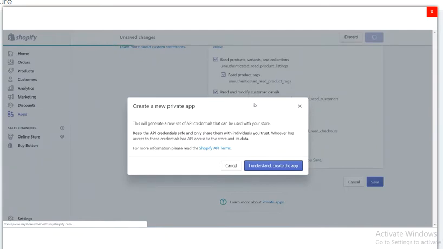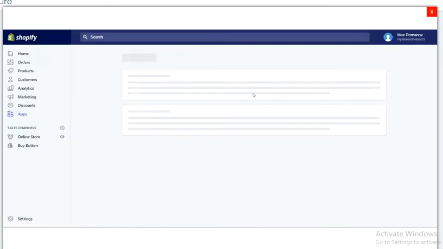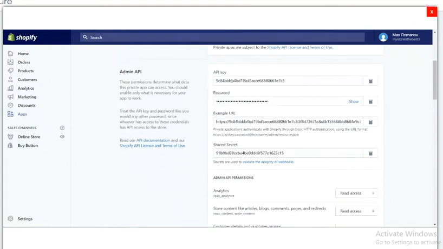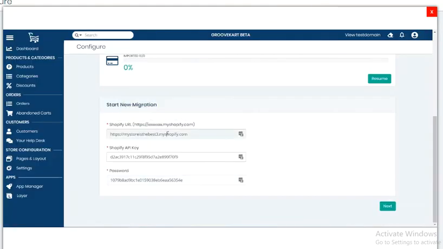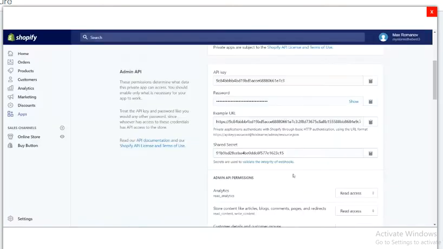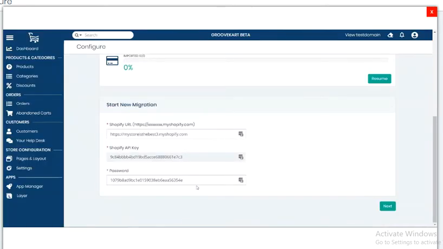This will do its thing. It'll think. And once this is done, you're going to see your credentials to be able to grab. You'll see a little icon on the right to copy any of these once they come up. You'll see there it is, private app successfully created. So if you scroll down, you'll see that icon on the far right. You'll just hit that, it'll copy it, and then you'll just grab it and take it back over. You'll grab your password, and you'll take that back over, and you'll paste that into the password box.